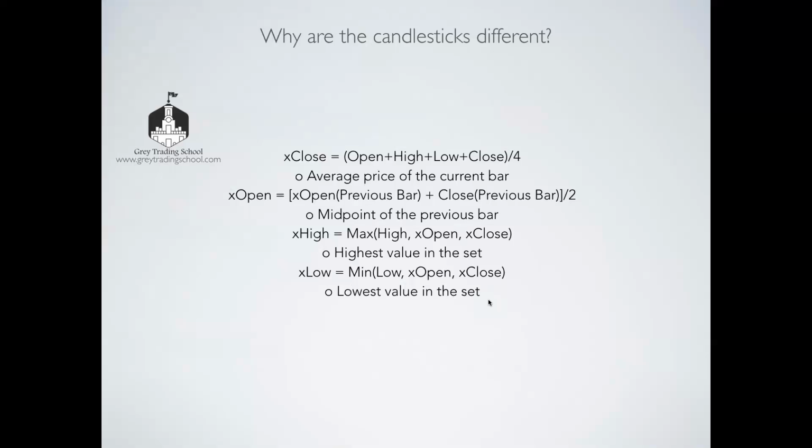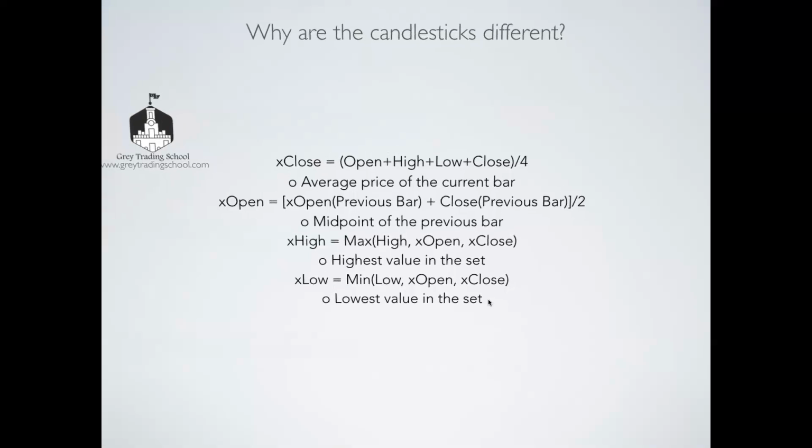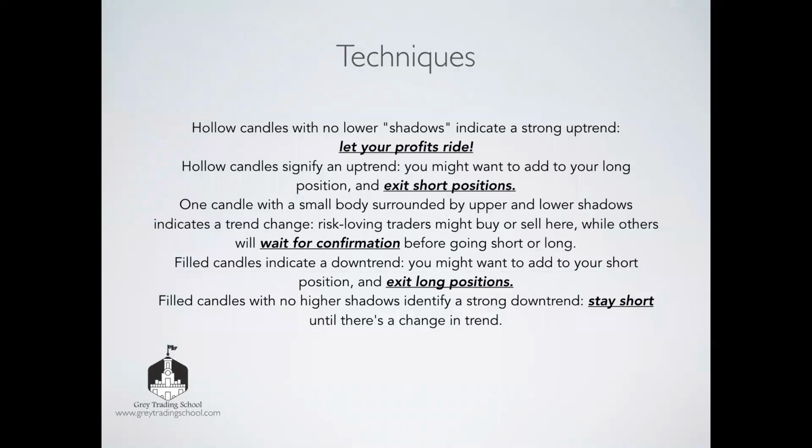This is the in-depth behind the candle stuff, but most importantly, what you need to know is how to use them. There are five primary techniques and signals that identify trends and buying opportunities, and they're listed here. You can feel free to pause this and read if you'd like. I don't use these exactly because I don't use the shadows and the hollow candles. I instead use the tricolored candle to assist me in monitoring trends. But you can pause this and go over these rules for using HK candles, and they can really help you in your trading.